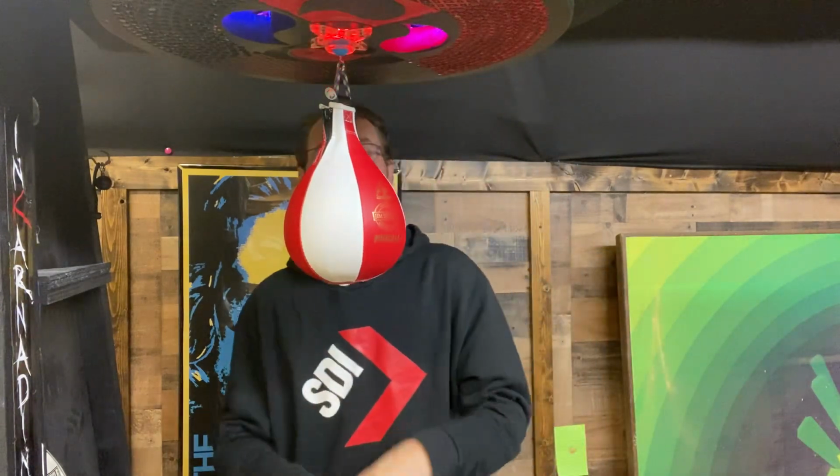So I'll show you what it looks like real quick. It is a side punch, front punch, reverse punch with one hand, and then side punch, front punch, reverse punch with the other hand. Alternate back and forth. So this is what it looks like.